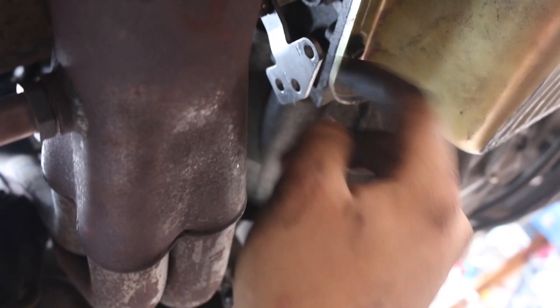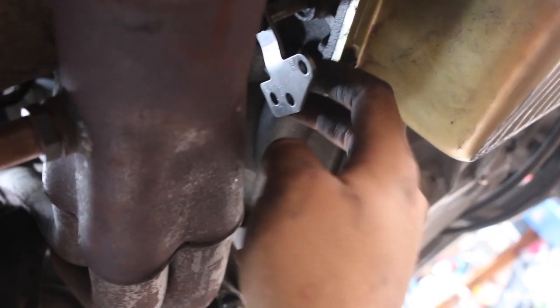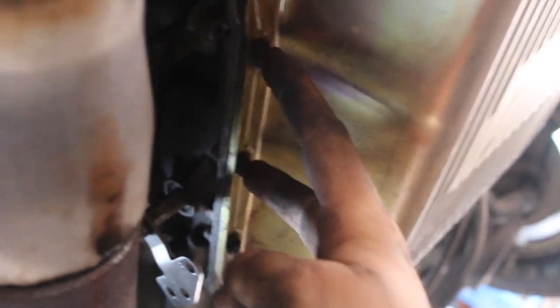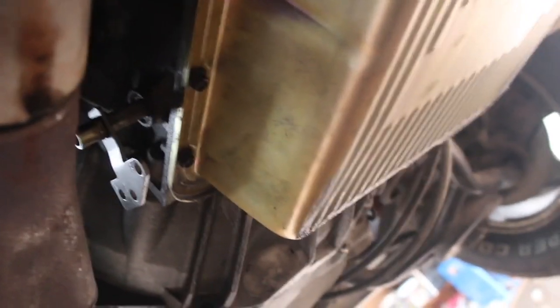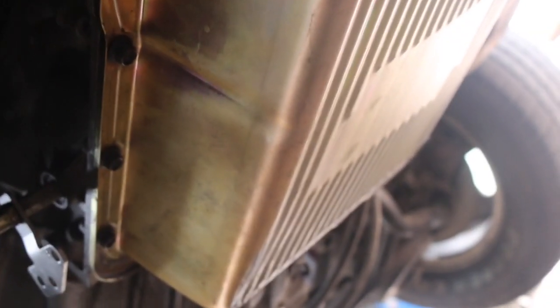It is really hard to film underneath here because I don't have a lot of room. But basically I already threw on the new shifter grabby point. Now I need to take these two bolts out — you have the little bracket, throw the spacers on first, then the bracket, and bolt it down. Then run the linkage through it. I'm going to mount the bracket right now and come back after, because I can't really film much underneath here — I don't have the car super high up.